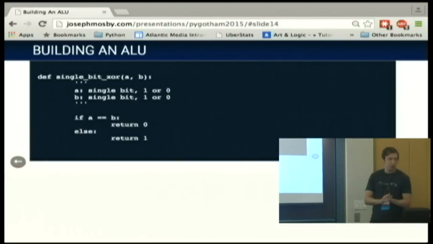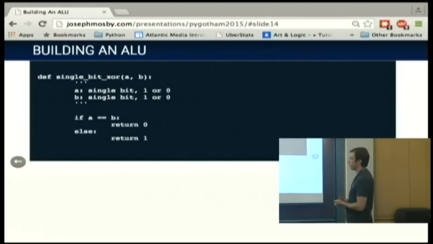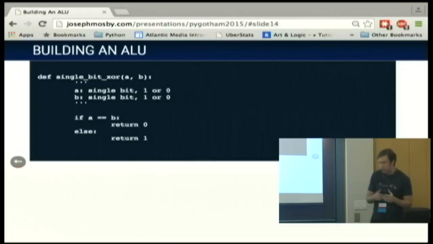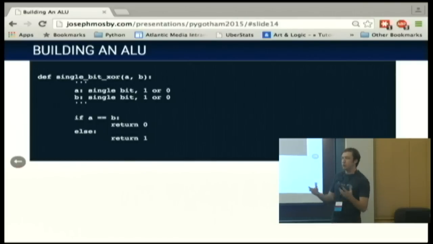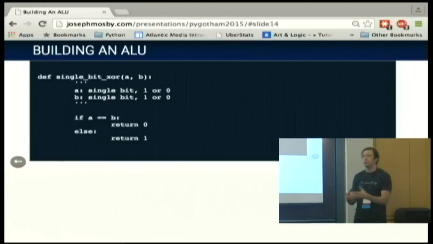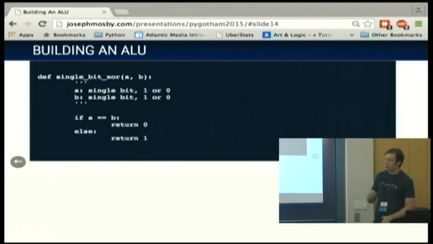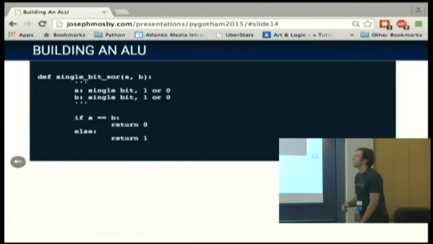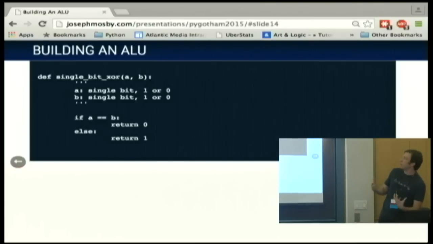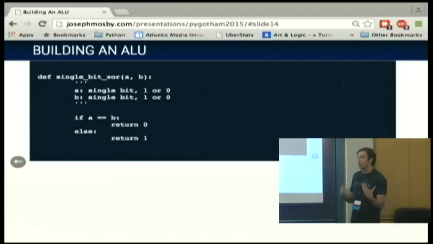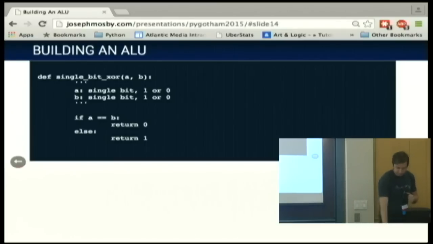So getting a little bit more complex, the single bit XOR, which is not something that we deal with as much in Python. It's a function that's very common in the world of electrical signals moving around, not as much what we're dealing with here. But basically we're saying if A and B are equal, return 0, return off, otherwise return 1. So with things like AND, OR, NOT, these are things that we use regularly. We're talking about Boolean algebra, not this one as much.